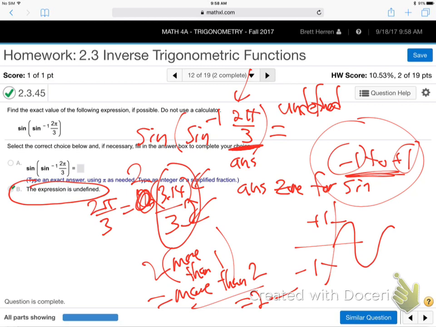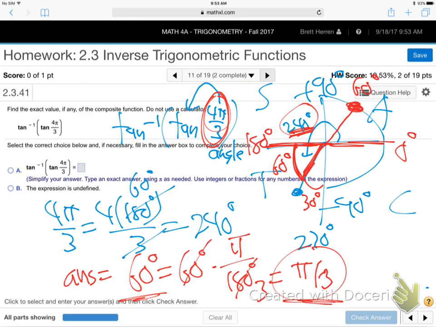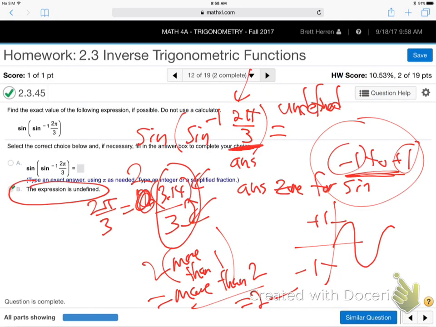Now, I know that could probably be confusing. Look back. Think, well, we did this one. Yeah, because that was an angle out of the zone. So for the angles out of the zone, yeah, we can cast them back because the unit circle just keeps going round and round and round. You can cast it back anywhere. But for answers, you can't have an answer out of the zone. Try your calculator, it'll just say error. If you type this one into your calculator, it'll just say error.